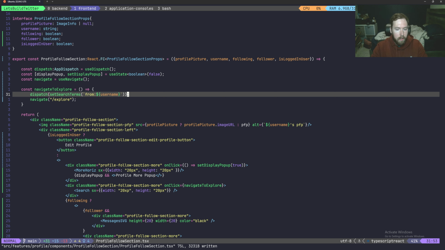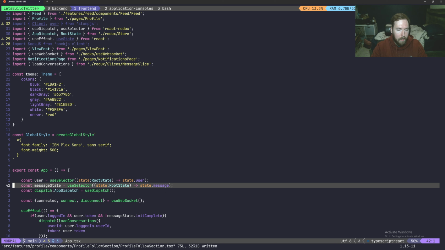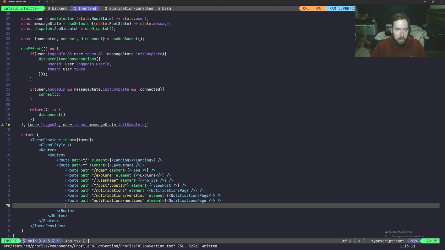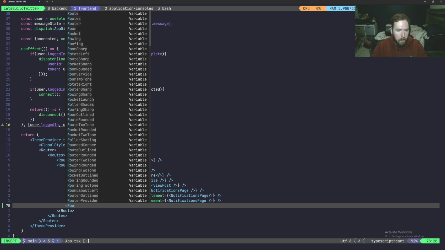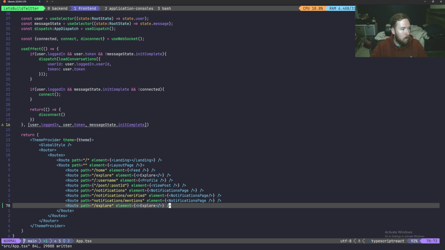So now let's go into our app and set up a very quick Explorer page. Inside of our app, let's come down to where we have all of our routes. I'm just going to set up a very simple Explorer route that shows the Explorer page and probably nothing else. So our route path is going to be /explorer, and then our element is going to be, like I said, very simple. It's just going to say explore, and we can check the Redux to make sure that everything got set up properly. So that's good to go.